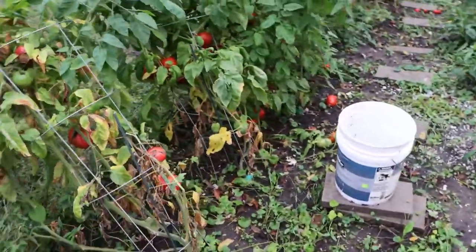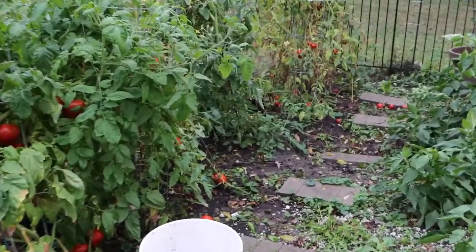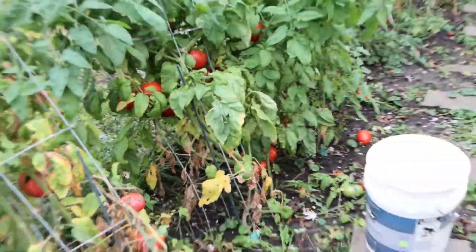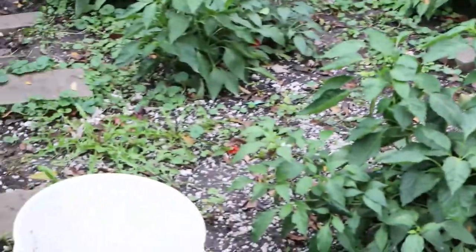So we're probably gonna get the tripod set up and we will see what happens. Oh, that is a big grasshopper. Here, I swear I'm not gonna feed you to my chickens. You're gonna get fed to my chickens. Sorry about your luck. Aw, don't look at me, now I feel bad. I won't feed you to the chickens.